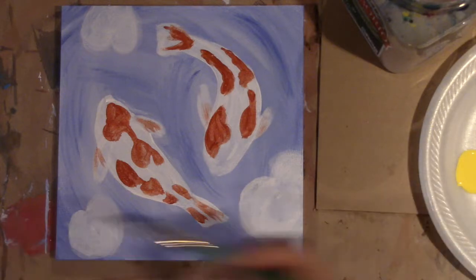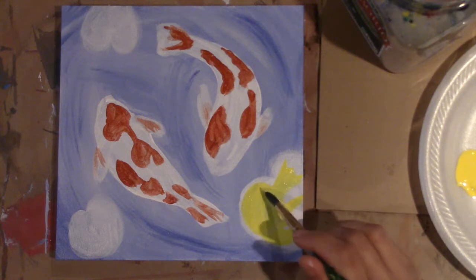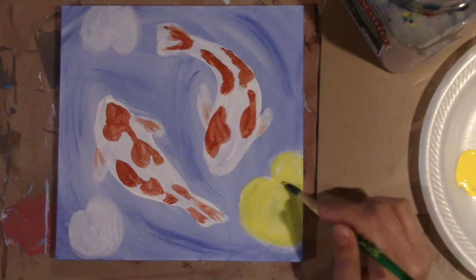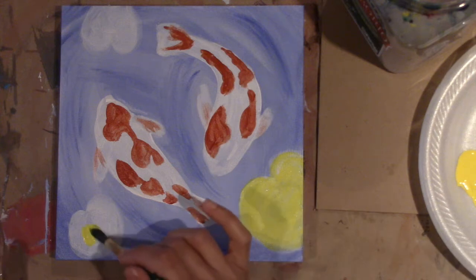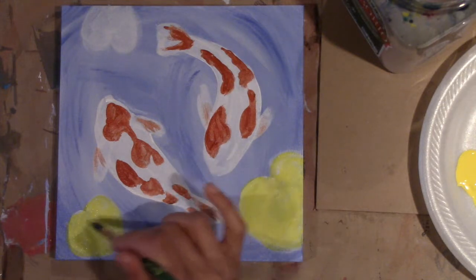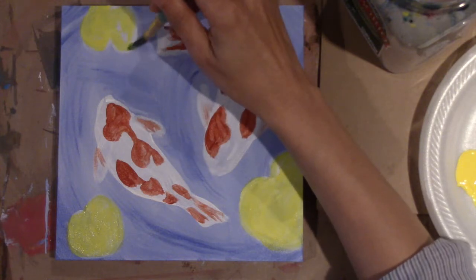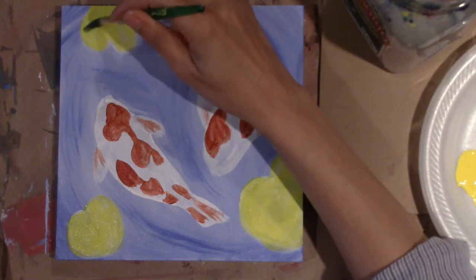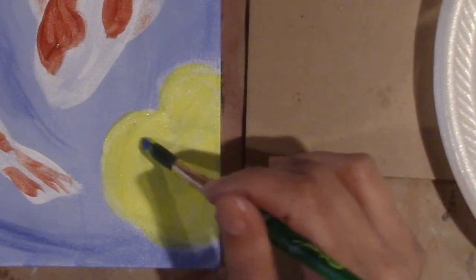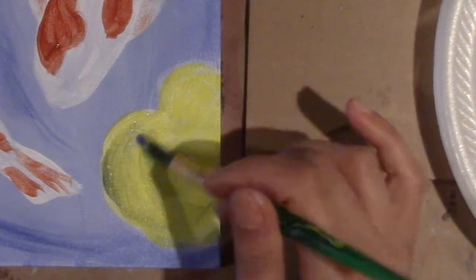Okay, moving on to my lily pads. I am loading my brush up with a little bit of the yellow, and I'm going to lay my first layer of color for those on, again still using my little round brush. Okay, so I'm mixing the color off camera there, but it's basically just a little bit of the blue and a little bit of the yellow blended together.